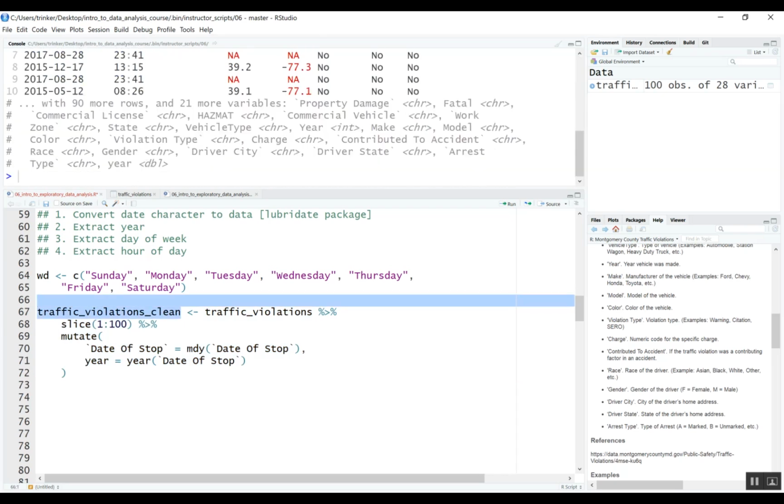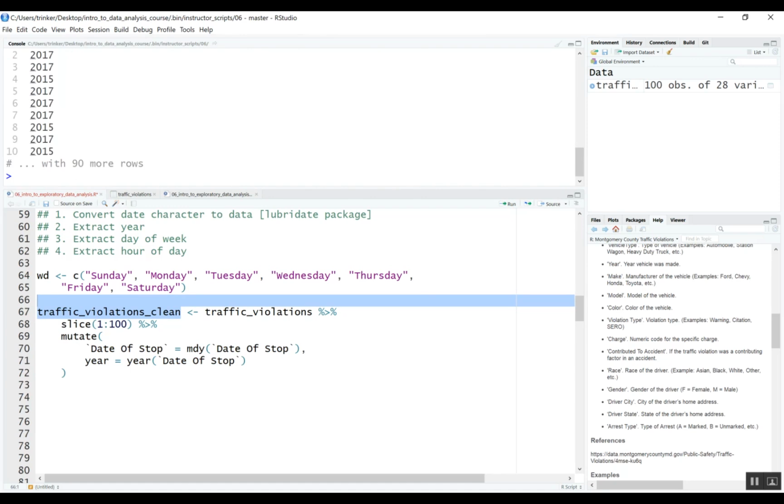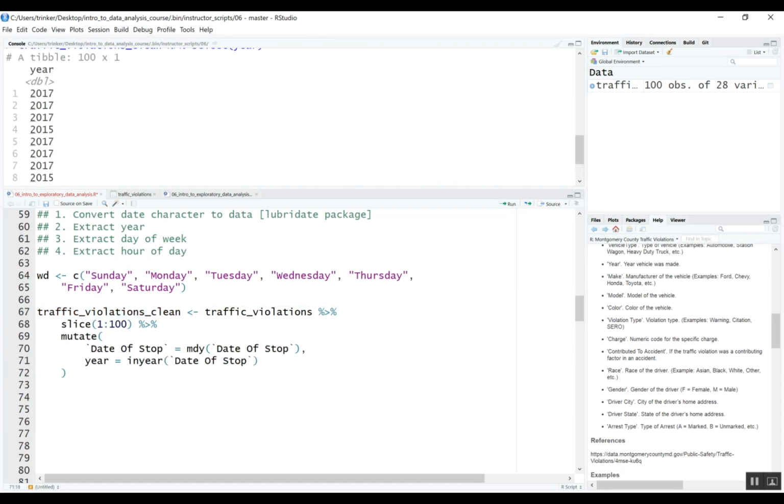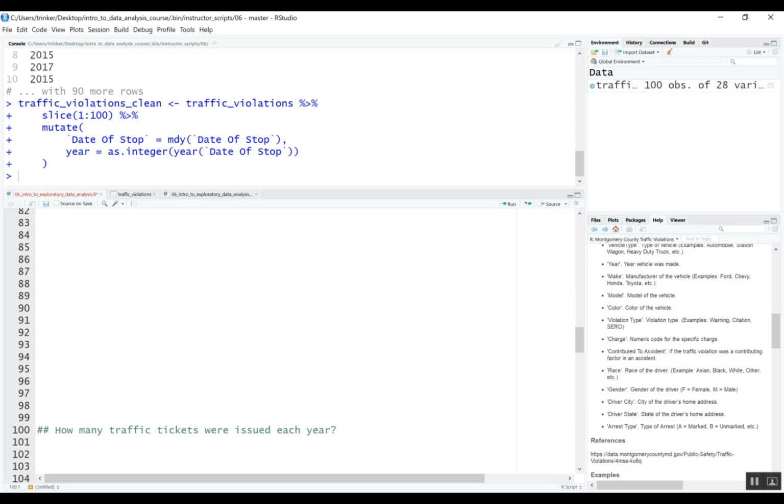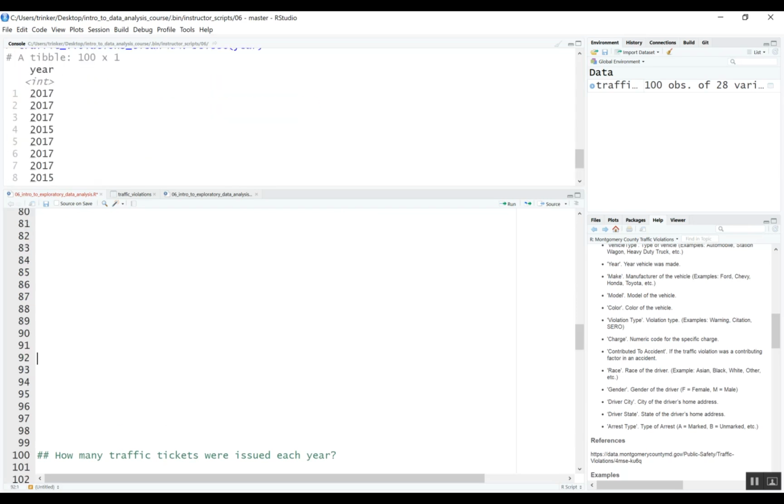And we really don't have to do much with it. Let's actually do a select on that so we can see it. It's already a double. If we really wanted to turn it to integer, we can with the as.integer, because right now it's a float. And there, now it says an integer.